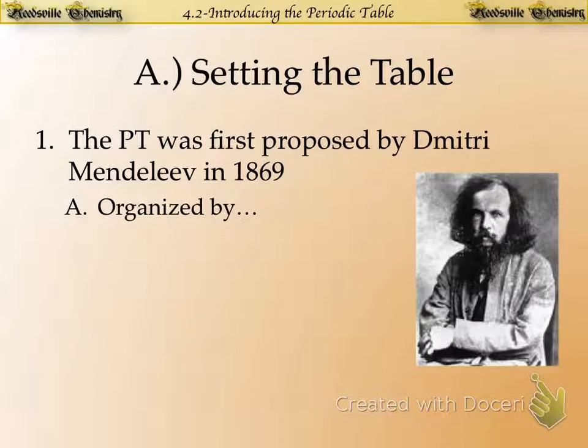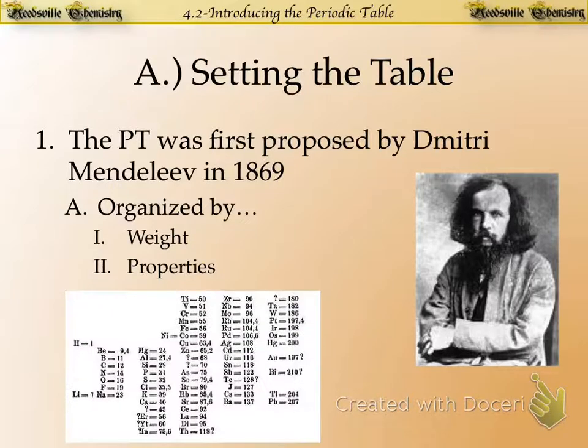So he used really two big organizational skills. First of all, he organized the elements by their weight. He put small, tiny little atoms on one side of the table and big, huge atoms on the other side of the table. And then he also organized them by their properties, things that reacted alike, or things that were solids at room temperature, things that were gases at room temperature. He put them in their own little sections. And so now he's organizing these elements based on their properties, and this is the idea behind periodic law.